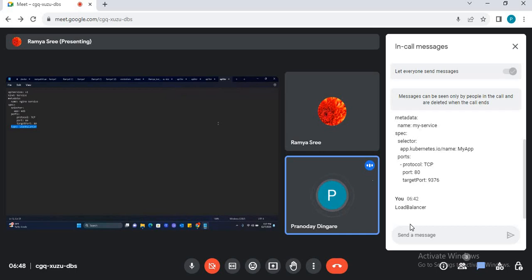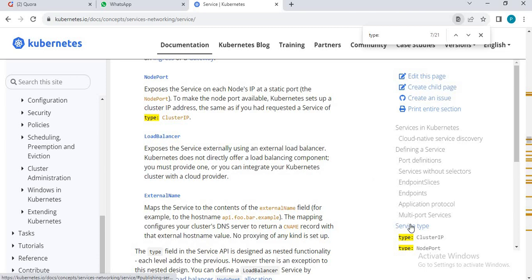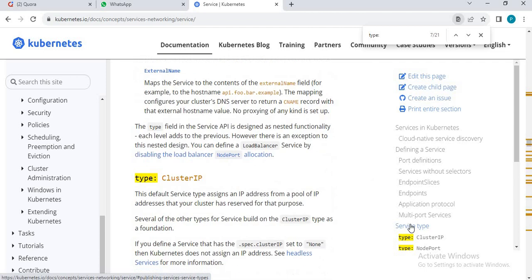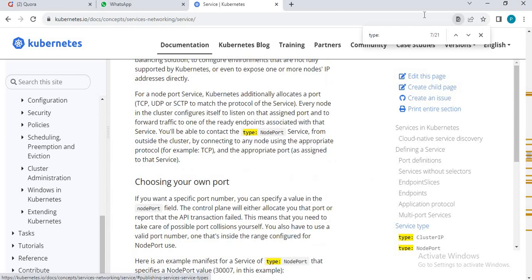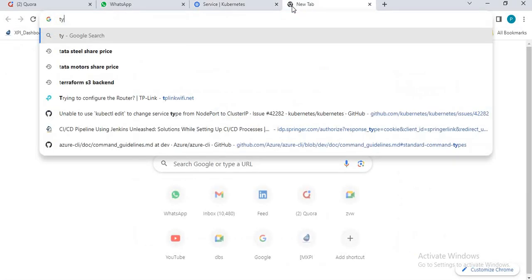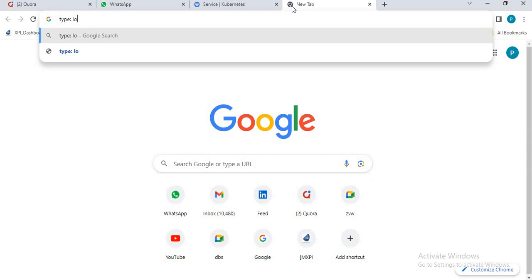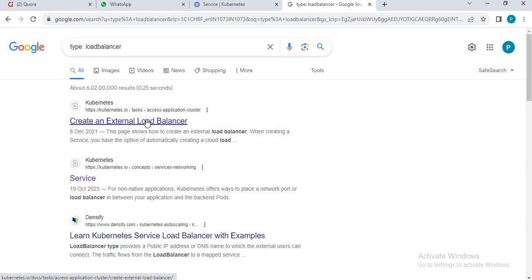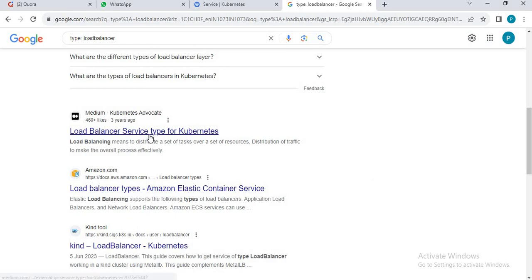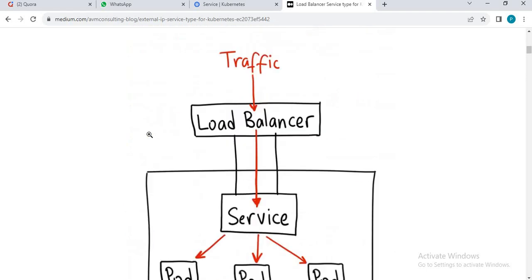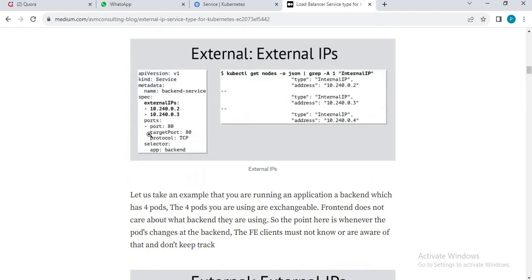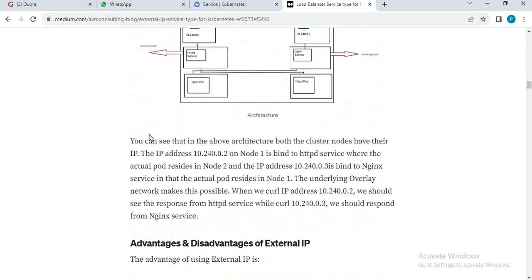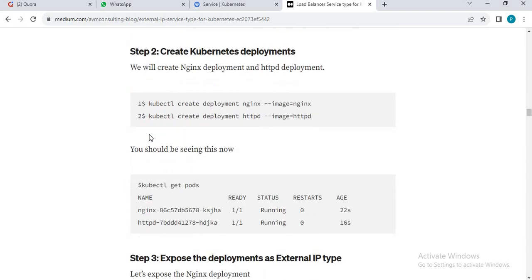Load balancer. Just hold on for a sec. Just a minute. I'm just checking if we have done any small mistake.